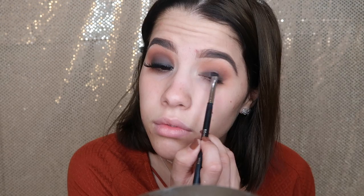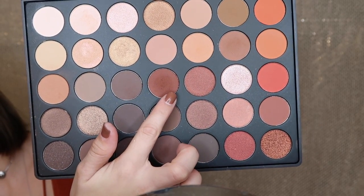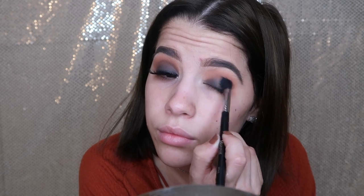I first start by layering it — I pack on a little bit, see how I like it, and then pack on more until I get the desired look. To blend further, I'm getting a color from the 350 palette and going back to the M503 blending brush, using this color to blend the dark black and the orangey shade in the crease. Blending is key — I'm using shades to blend the colors together, then going back to the original blending brush and that orange to make sure the orange shows.